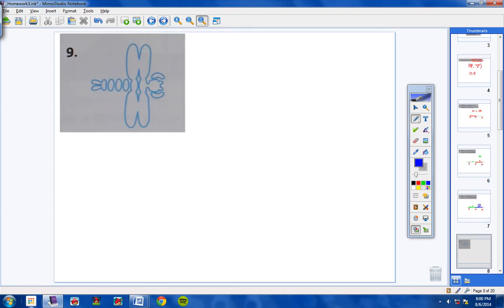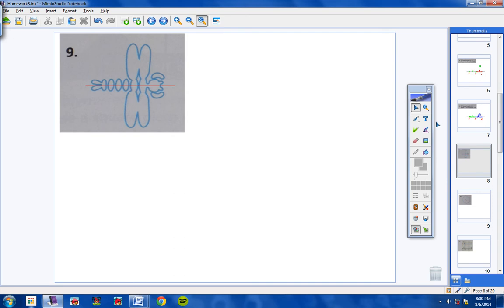Numbers 9 and 11, the directions say to identify any symmetry. So once again, this is kind of a repeat of numbers 1 and 3, so I'll go pretty fast here on these. Obviously, there is no way I have a vertical line of symmetry. There is nowhere I can draw a vertical line that if I fold the object on the line I've drawn, the two sides will be a mirror image of each other. However, there is a horizontal line of symmetry, and I'm probably not drawing that very well. Maybe I can move it around a little bit, but there it is.